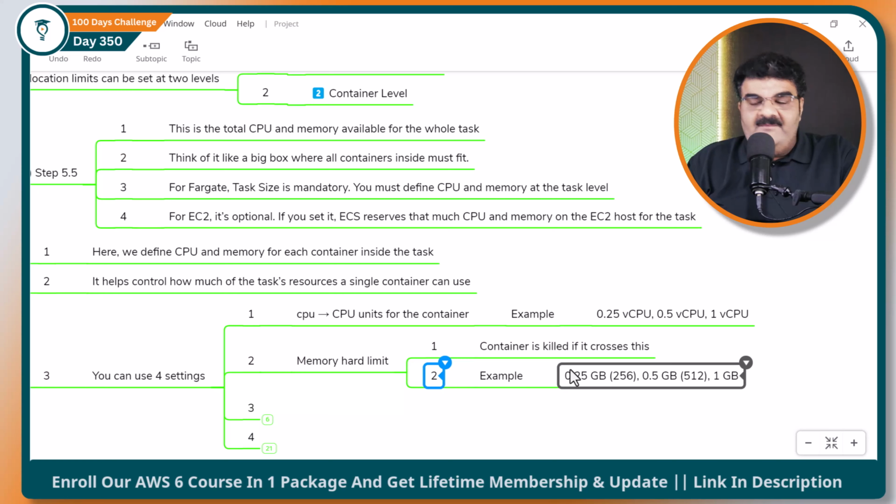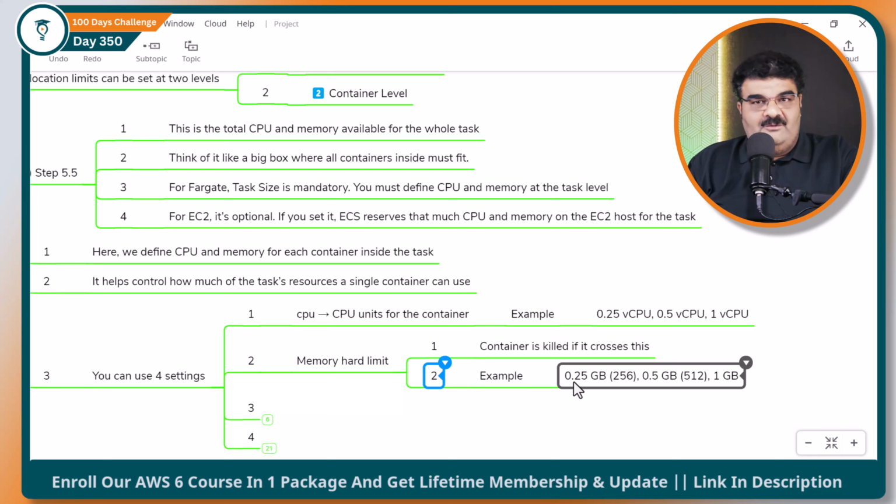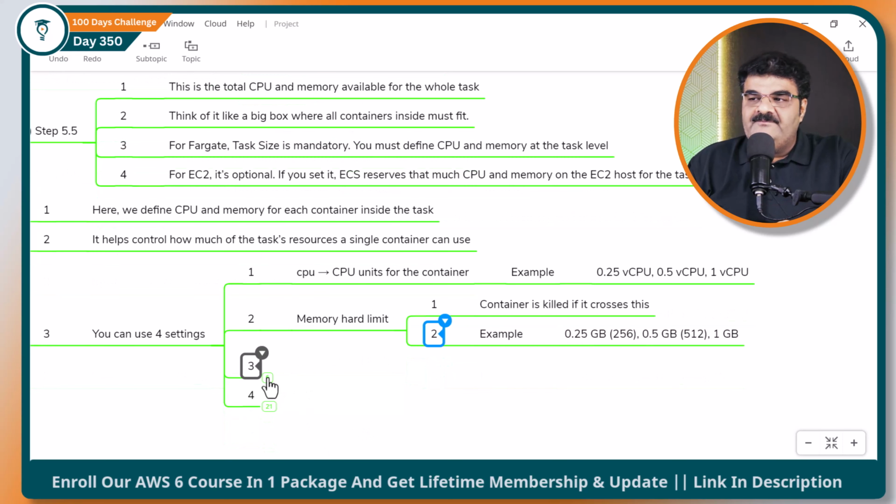Here it is the same: if you want to assign 0.25, you can assign 0.25. Do not write 256, because when we are configuring this through the console, we are giving values in GB. So if I want to assign 256, I will use 0.25 GB. We will set this up when we set up the task definition for our project.